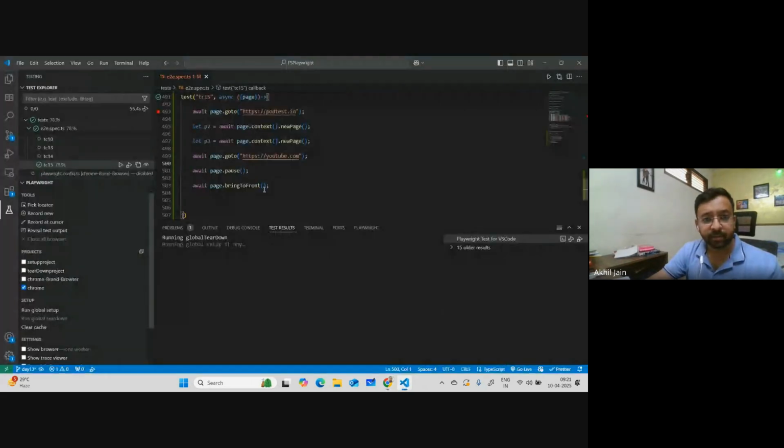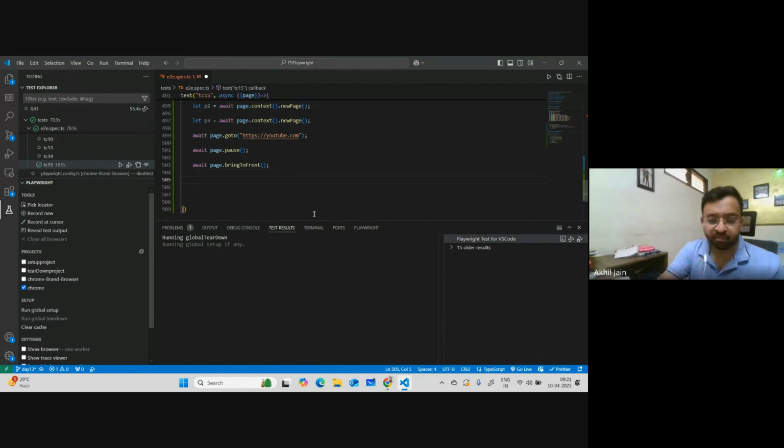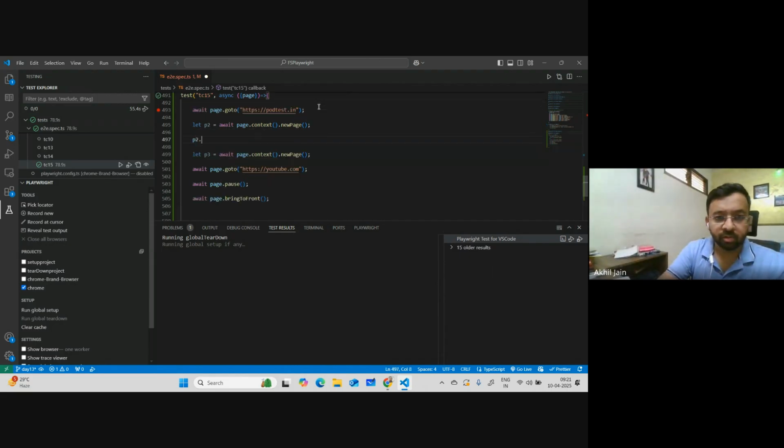Let's see this. Test case 15. We are here. Let's hit some URL in the P2 tab also. So we'll say p2 dot goto, we'll hit Facebook here, https://facebook.com, with await. Right now there's a page getting loaded on tab 1. On tab 2 also we have a page.